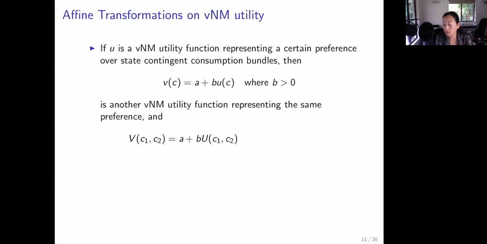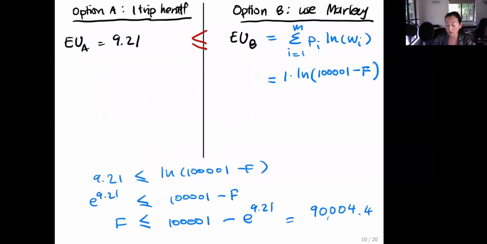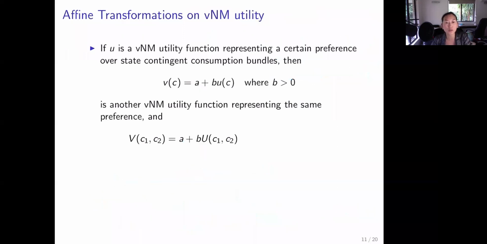So that is a numerical example of how you can apply the expected utility function to choose the best option when comparing two options, which could be risky. Both of them could be risky options, or one could be risky and the other a certainty. It doesn't matter. As you can see, you don't necessarily need to have the same kind of event. You can always compare by just computing the expected utility value of each option.